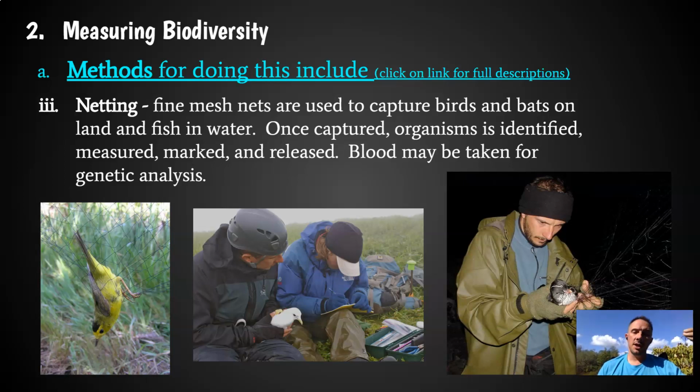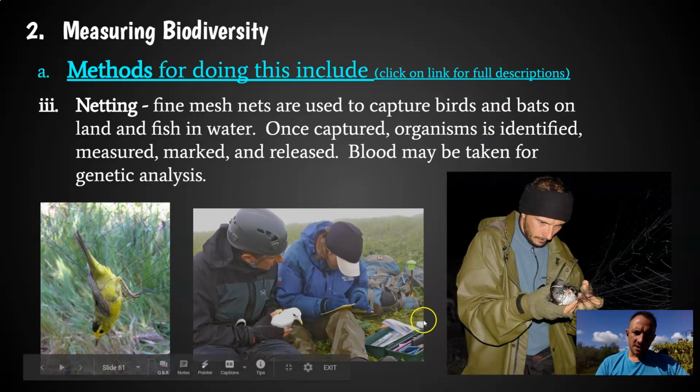So we use this to then look at and study migration and other things as well beyond just biodiversity. So this data can be applied to a wider set. And blood and tissue can often be taken for genetic sampling as well. And I've done this a lot with birds. The little toolbox, fishing box you see here next to us has all of the different tools we have for measurement, banding, and even blood sampling within it.